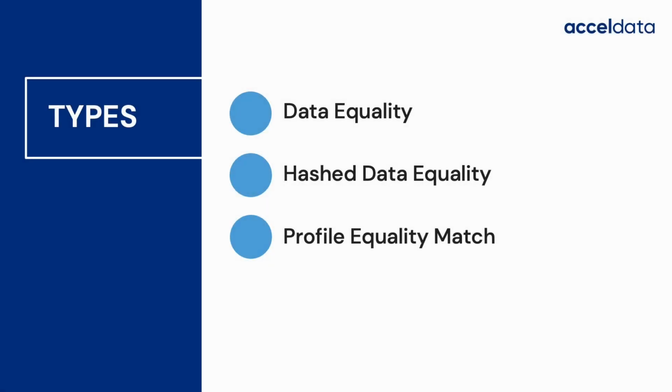The third type of policy is profile equality match. In this reconciliation policy type, the system fetches the profile of the data from both sides independently and then compares them. The policy execution result will be marked as failed if the profile does not match. Always remember, to set up any type of reconciliation policy, we should have at least one common column in the source asset and sync asset to join the assets.